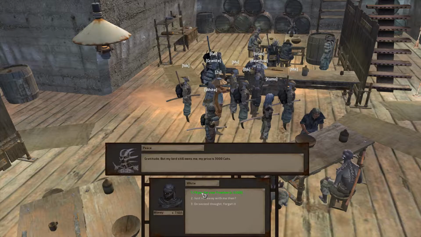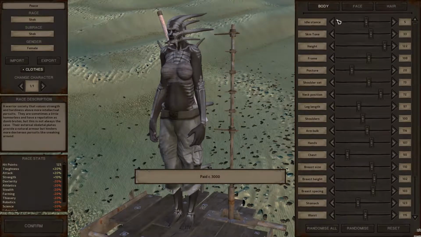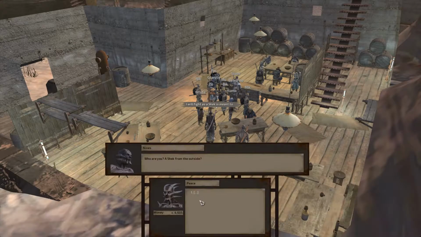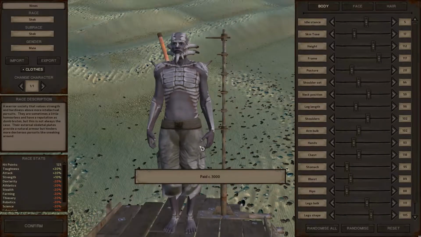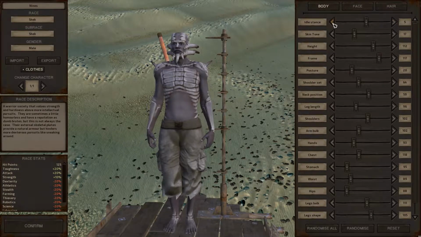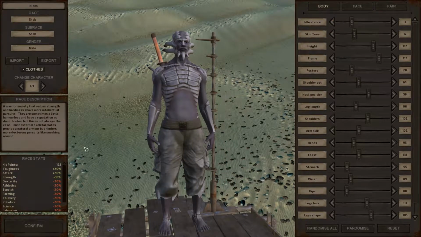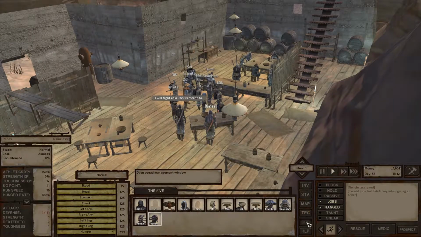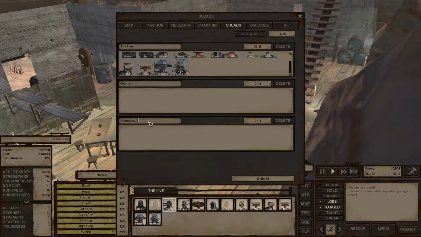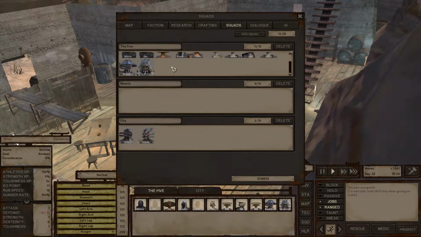Let's see, 3,000, sure. That's fine. Change the stamps so that she doesn't look odd. And let's check this guy, see. Yeah, 3,000. Alright, perfect. I don't understand why that's even a stance. It looks uncomfortable. Alright, there. So, we're actually gonna do this. Have a new squad, name it City, and we're gonna put all of the new guys in there.